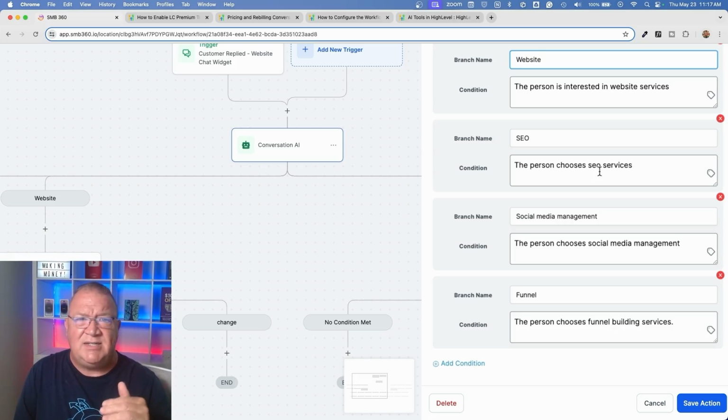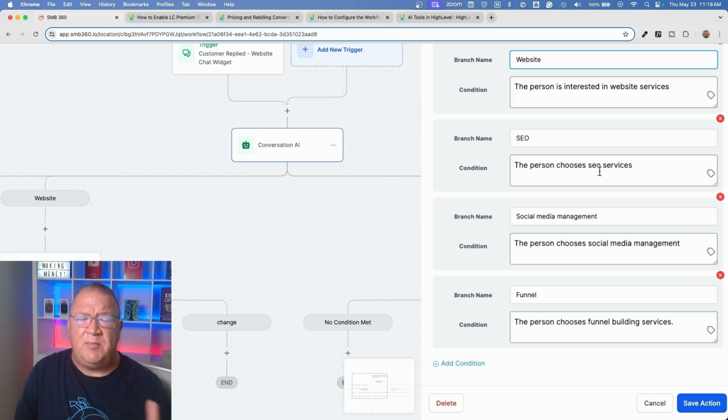For instance, let's say you have a website and the website is for business. This can lead them all the way down to actually booking an appointment with your corporate website services salesperson, versus your corporate SEO salesperson, who they wouldn't want to book an appointment with because they don't want SEO, they want website services. So you can direct them all the way down and actually book with a specific person based upon the services they're looking for. Pretty cool.